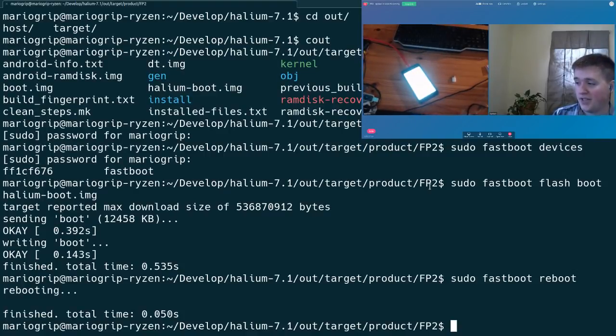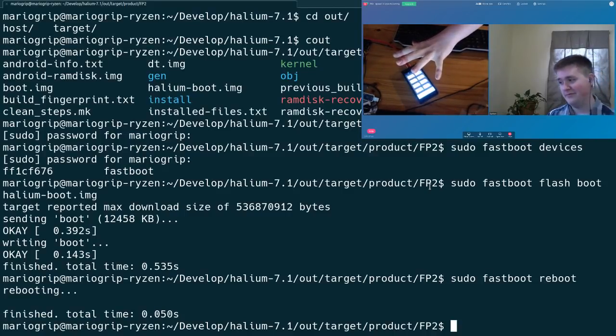Now, there are different ways to get every device into recovery. On most of them, you will get a menu in Fastboot nowadays, but Fairphone didn't want to do that. So, to get into bootloader mode on the Fairphone, you hold power and volume down. To get into recovery, you hold power and volume up while you're booting. Yep. So now once you're in recovery, yep.